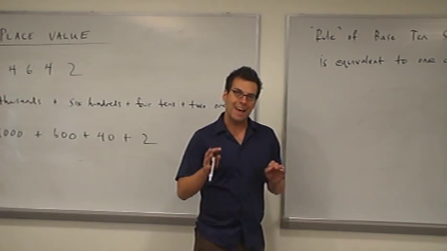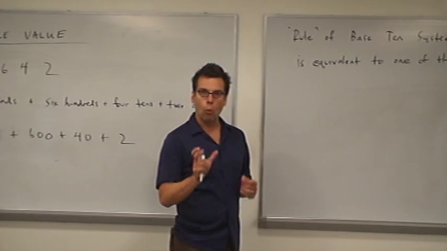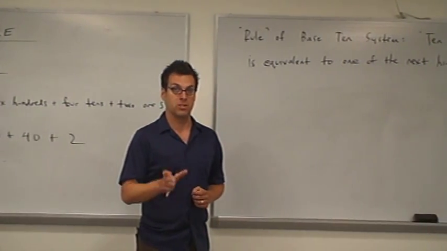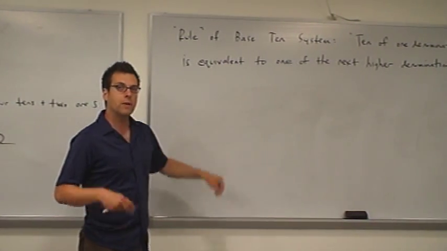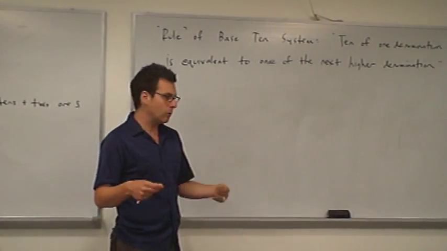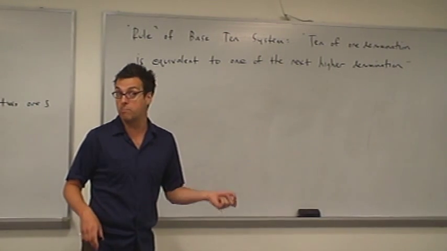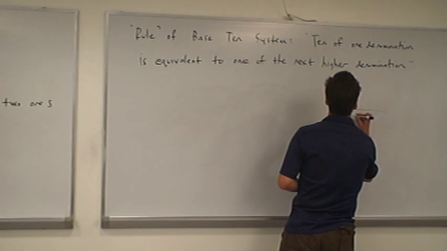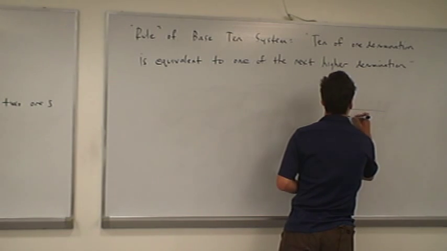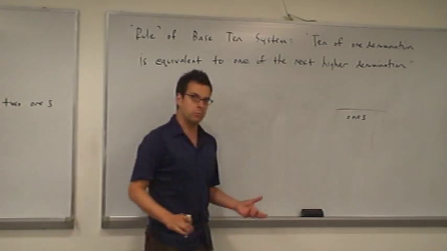The point is that that exercise can tell us what our individual place value denominations are. If we combine that exercise with this rule of the base 10 system, then we get our individual place values. So again, we could have had some individual ones bundle sticks lying on the ground. What that tells us is that our smallest place value, at least when we're dealing with whole numbers, is going to be the ones place.